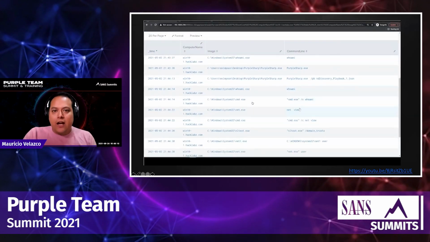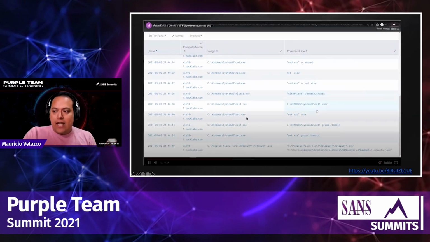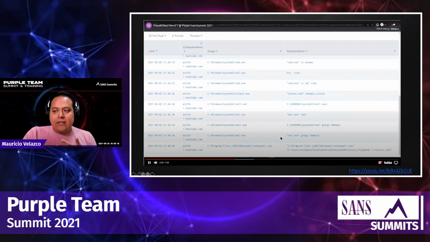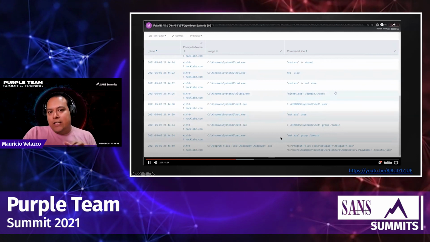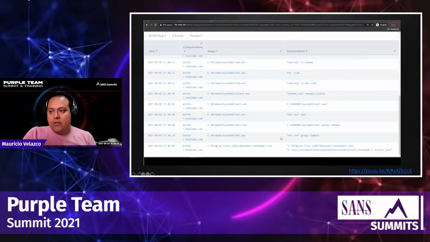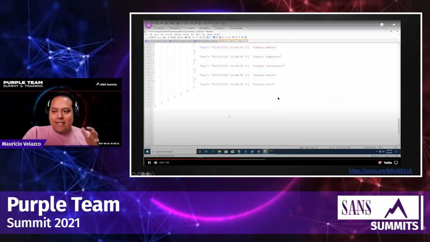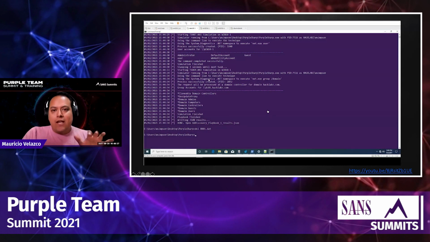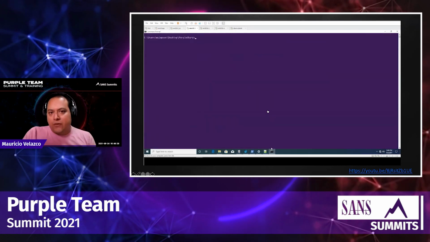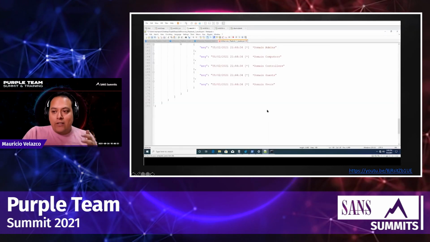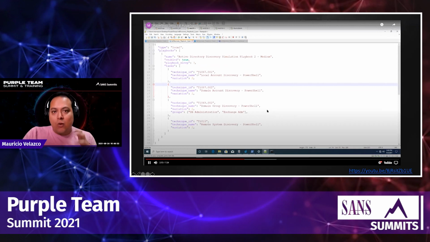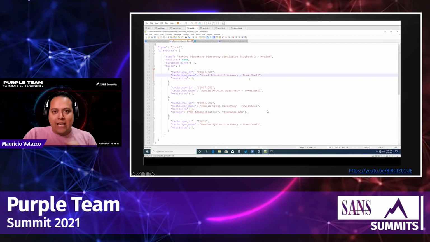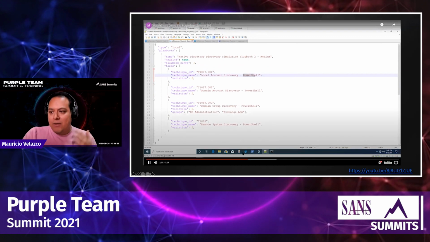So something like an EDR, maybe event 4688. In this case, I'm using Sysmon. With Sysmon, I'm able to see these commands. So you can use Sysmon or your EDR or whatever telemetry you have to create detections for these commands, something like net group domain users, for example. If someone wants to know who your domain admins are, you should know, you should get an alert. Okay, let's move on to the next one.